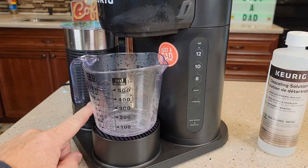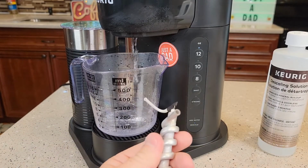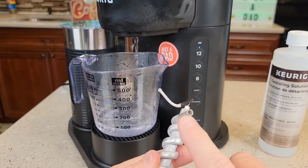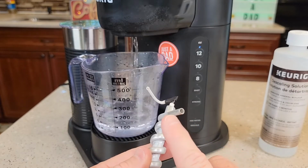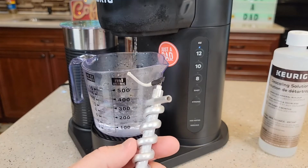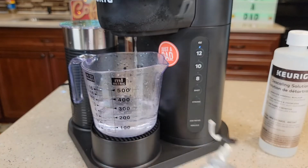Keep an eye on the water reservoir. Make sure you don't run the unit dry. Now the reason we descale, so Keurigs have an aluminum heating element on the inside that has a pretty small opening. So the hard water deposits can stick to the inside of this aluminum tube, and it'll restrict the water going through it, and it'll restrict how the heating element heats the water, and it could affect the taste of your coffee. So that's the reason why we descale.